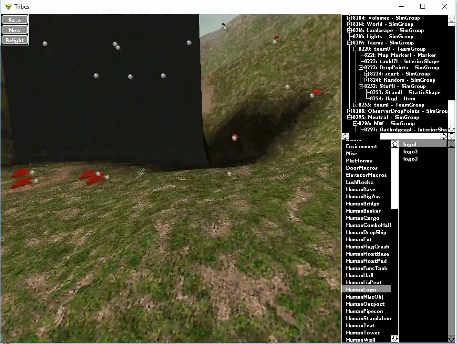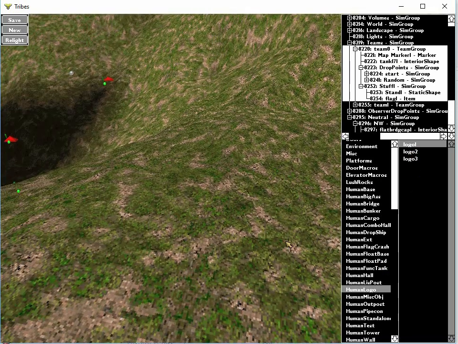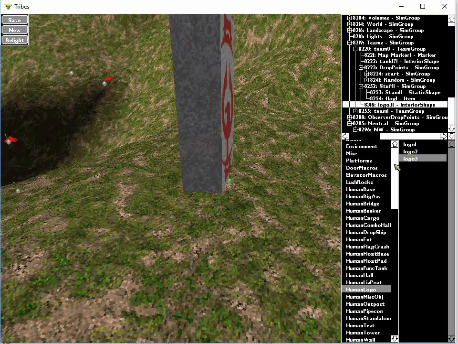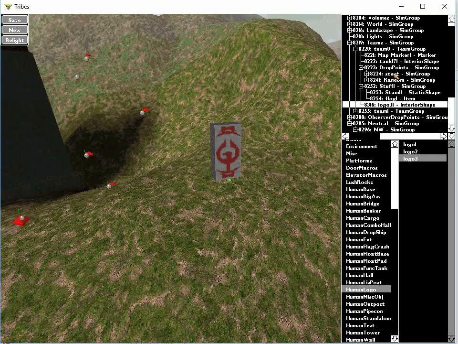So let's say I wanted to add something else that was Blood Eagle. I would make sure to highlight the team, because once you delete stuff, you notice that this became unhighlighted, and that's how I screwed up a couple things in Roller Crossing. I made a couple spawn points for Diamond Sword on the Blood Eagle side, because I lost track of whether it was being properly assigned to the right team. So make sure this is highlighted, and then you can just drop it in, and then it will be Blood Eagle.